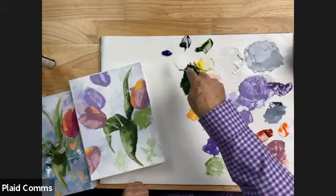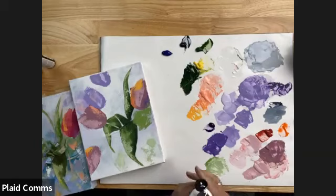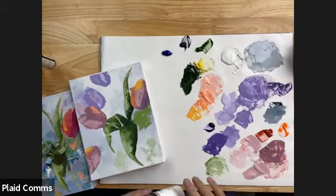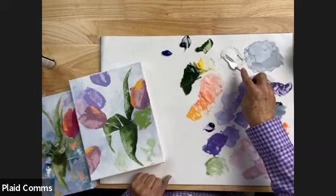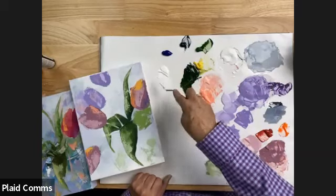All right, so I put Prussian blue out on my palette, and I am finally out of gesso. The first squirt that I put out a few minutes ago has finally been used up. So I'm going to put out another squirt of gesso. And yes, I probably put out more paint than you all do, but I just keep it moving, or keep using it or putting it out there so it's good to use and isn't dried out.